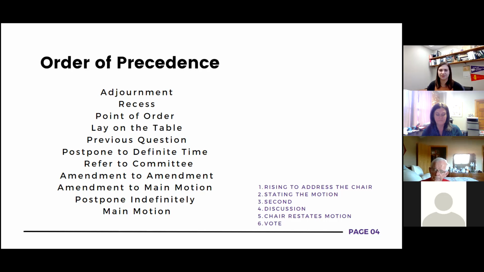Anyone else? Yeah, I have a small question. So let's say the first motion that they stated and got seconded was for $1,000. And then the amendment after the discussion, they're like, oh, well, maybe it should be more like 2. So then they make the amendment to the main motion, but the amended motion is the only thing that you have to vote on.